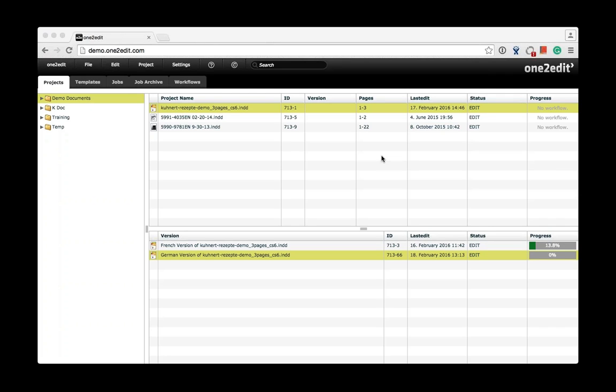So after seeing that demo, what we want to do next is we're actually going to launch another poll. So it seems like based on some of the last answers that you guys gave, for those of you who might have 3 to 5 different DTP runs, this seems like it could be useful for you. But what we want to know now is, after seeing the demo, exactly how much of your budget do you think that your company could save by using One to Edit? So what we're going to do now is take maybe 30 seconds to a minute just to let the poll come on in.